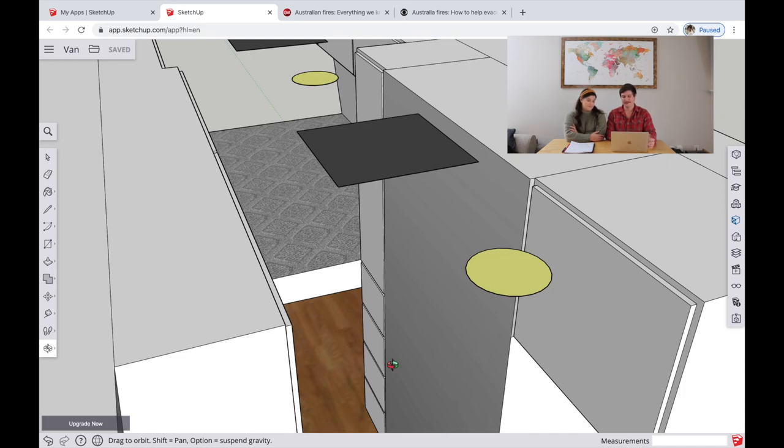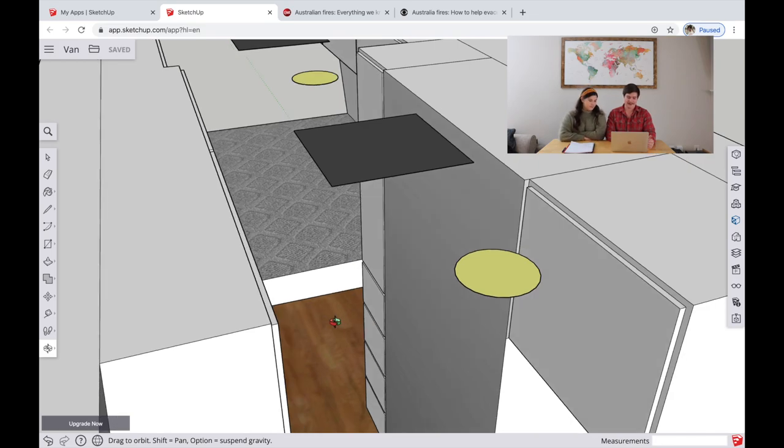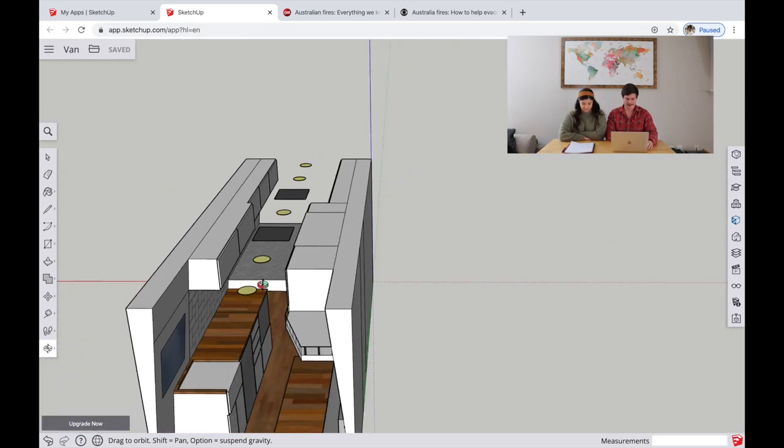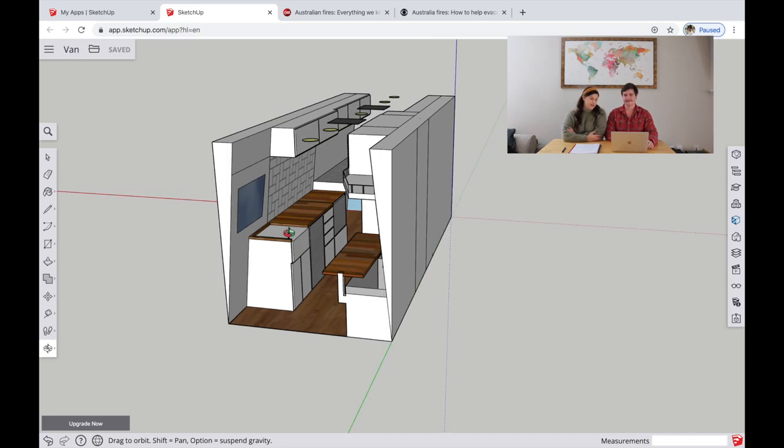Yep. We tried to incorporate as much storage as we possibly could without feeling like we're in a really enclosed space. And it just worked out. We had originally planned on putting the refrigerator next to the shower, but it turns out the refrigerator we were looking at was actually small enough where we were able to fit it in the kitchen. So I guess that kind of leads us into the kitchen now, right? So the kitchen is probably the other largest dedicated space in the van besides the dog area, honestly.